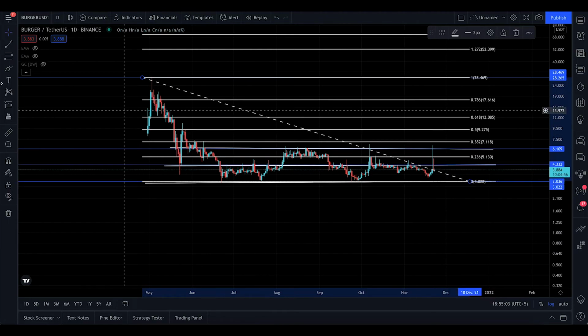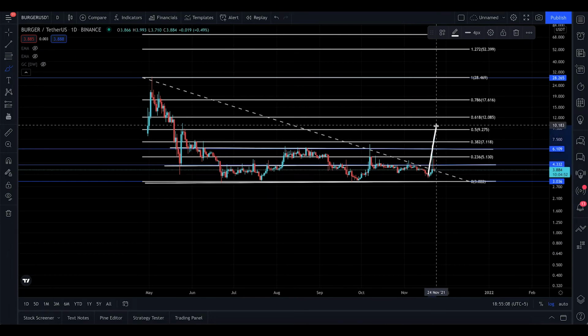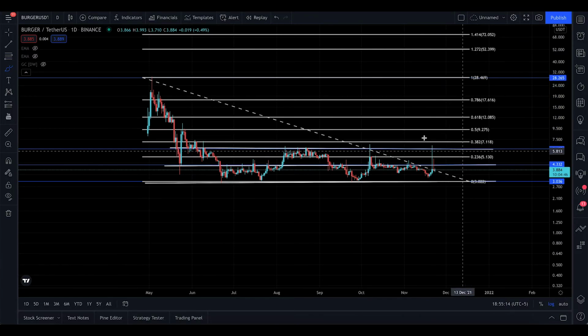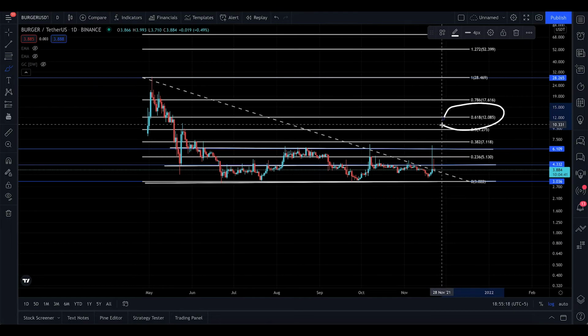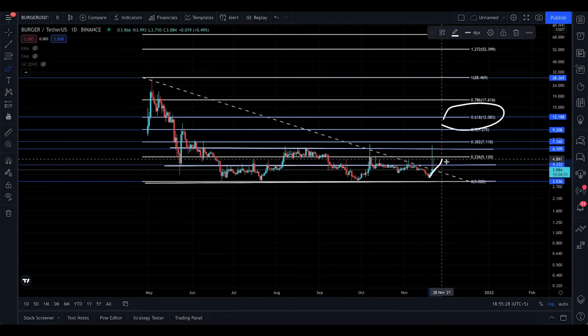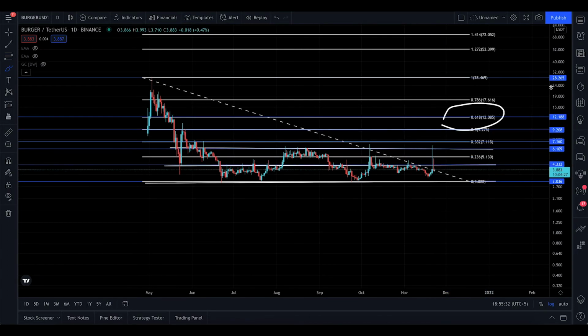It is still not a confirmed move, okay? The day it's going to be confirmed is when you cross out of this, go to $9, backtest the $6, and then you might go to the $28. Now, if you cross the 0.618, if you cross the $12, I'm going to put a horizontal line right there, a horizontal line at the 9.2, another horizontal line at the 7. These are levels of resistance which you're going to have to tackle in a wavy journey.